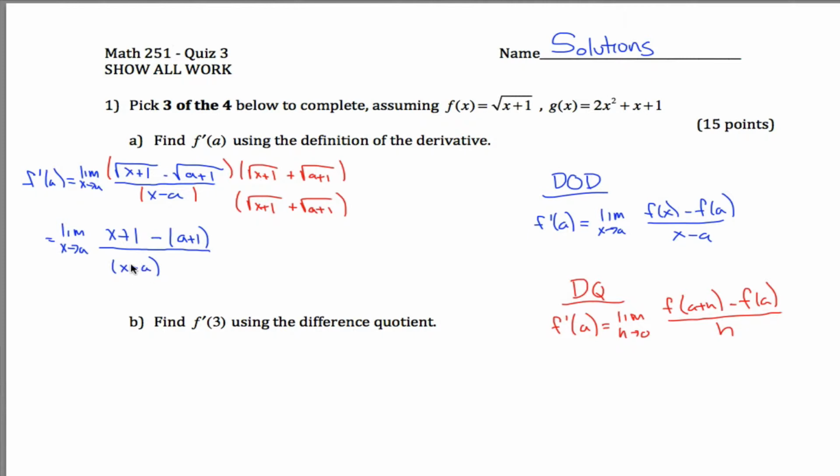it's this x minus a that you want to get rid of. So I don't recommend distributing that x minus a or multiplying that to this mess, because I kind of want to keep it separate, because I'm hoping it'll cancel out. I'm hoping I can get an x minus a out of the top. You might already be able to see that, in fact, that's exactly what you have up top. If you combine like terms, if you distribute this negative through the parentheses, you get x plus 1 minus a minus 1. Plus 1 and minus 1 cancel out. You're left with just x minus a on the top. And on the bottom, you got all this same mess.